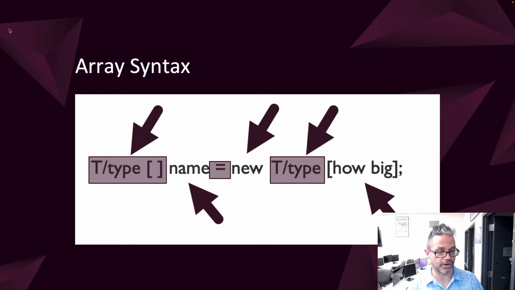The assignment operator, aka the equal sign, and then our new keyword because we are instantiating a new object. That does go there. Then we go back to that type. This is the only time you'll see the int keyword after the new, because if you're making an int array, you have to have a new int keyword right there. I know, weird. And then the square brackets and how big you're going to make that array. You must specify the length of the array inside those square brackets. You can't leave that blank. You can't decide, oh, I don't know how big it's going to be yet. You have to give it a default size. You can change that later on and then reassign, but you have to specify the size right there.